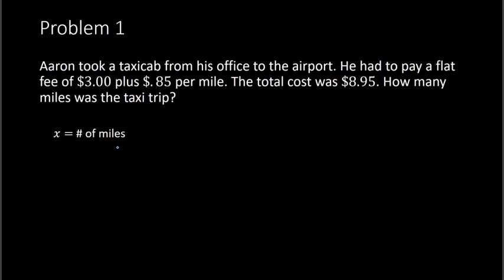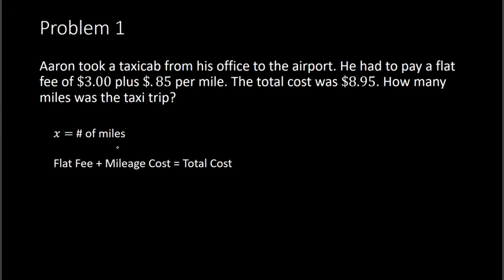Now we need to set up an equation. So think through what the problem is saying and figure out, without putting numbers in yet, how to set up an equation. So here, for example, you know that you have a total cost, which includes a flat fee plus the cost for the miles that you travel. So we can say that if we take the flat fee plus the mileage cost, that would equal your total cost. So it's helpful to think through the equation in words before you plug in the numbers.